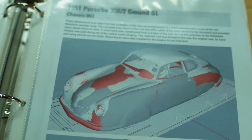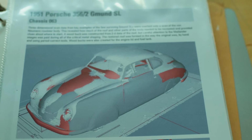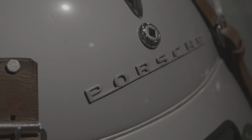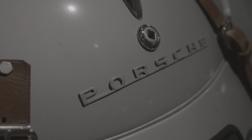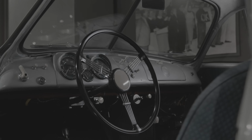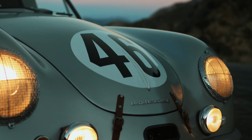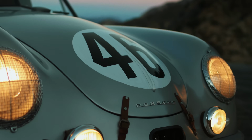There wasn't a full set of blueprints. There wasn't a bunch of information that was going to give me the knowledge that I needed. And so I spent 5 or 6 years 3D scanning cars, like Miles Collier's car, Jeff Swartz's car, Jerry Seinfeld's car, Dave Seeland's car, compiling all that information together so that I had enough knowledge to be able to restore it, not over-restore it like you see some of these cars today, but to restore it exactly how it started the race in 1951.